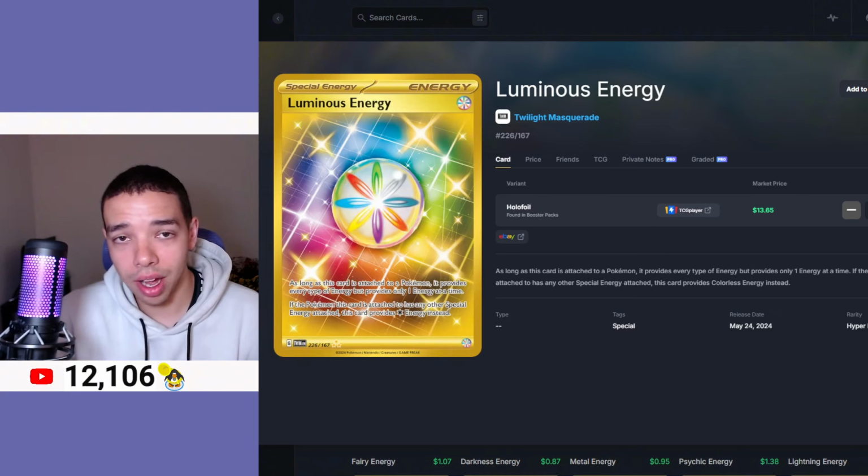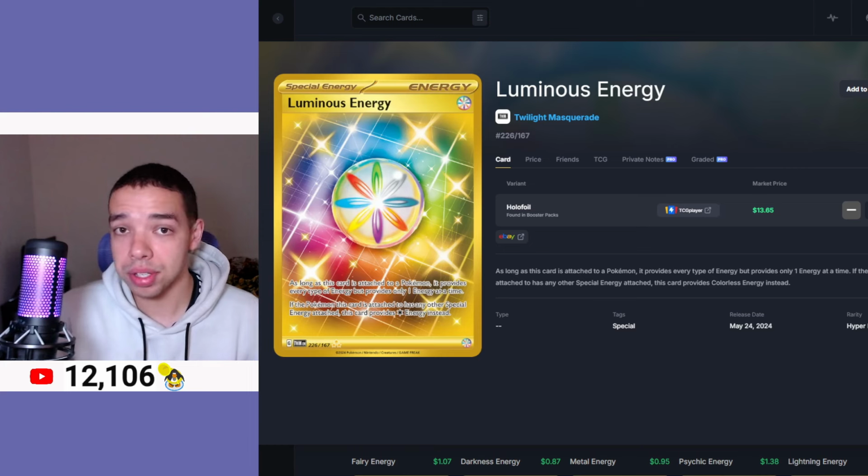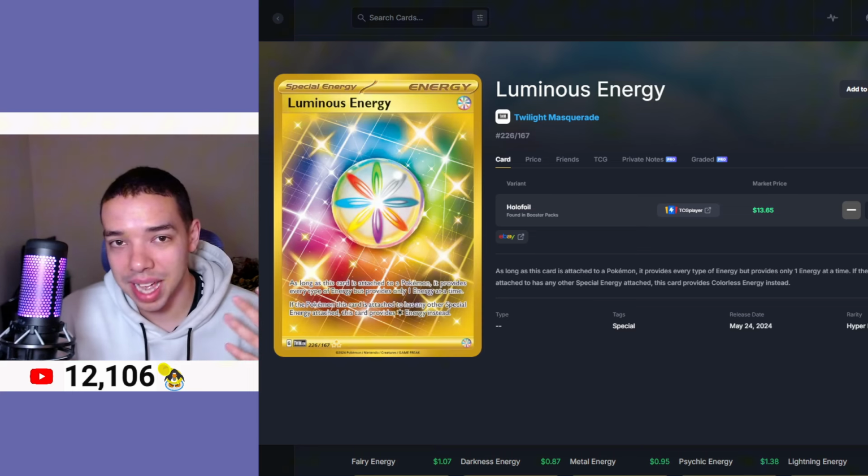So your attack costs 2 fighting energy, right? So if you attach 1 fighting energy, that's fine. But you also want to attach a Luminous Energy or your A-Spec Legacy Energy. That's because this card counts as every type of energy, but only 1 energy at a time.